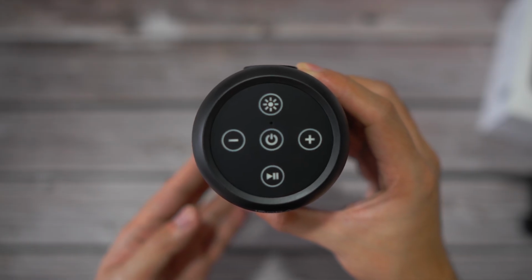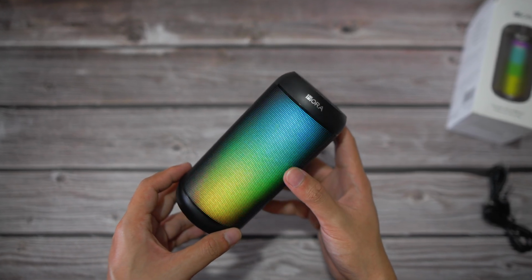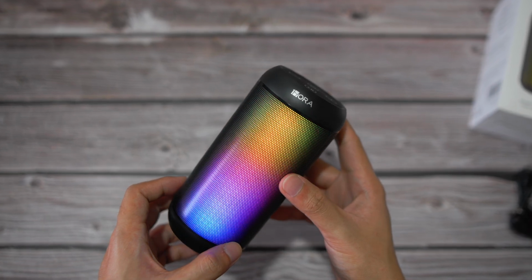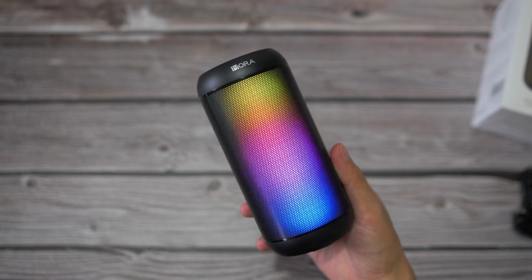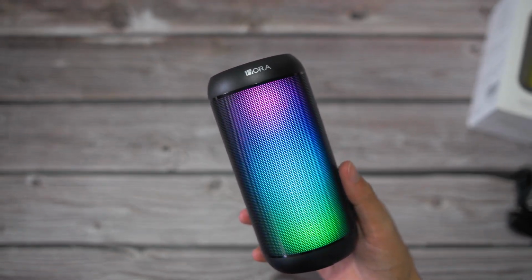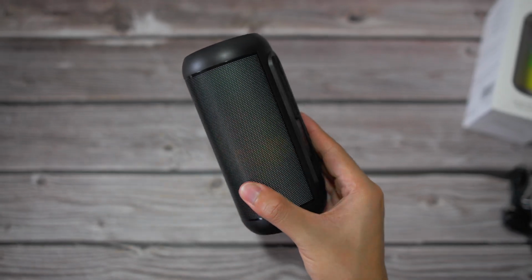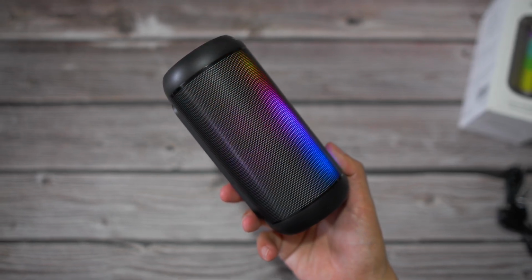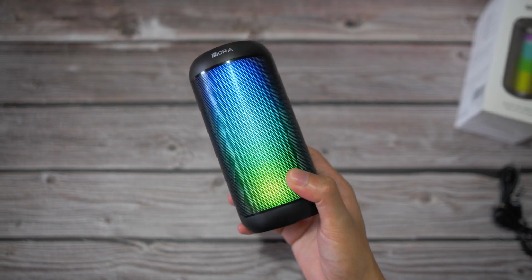What's surprising though is the fact you can play radio here. All you need to do is to press the power button to switch to radio mode. Inside is a 2400 mAh cell capable of 3.5 hours of playback, which may seem short at first, but that's at the 100% volume. Indoors, I usually have the volume at 50 to 60%, so expect longer run times. Should you need to charge, the charging time is 4 hours. It's not fast, but you can still use this speaker while charging at least.